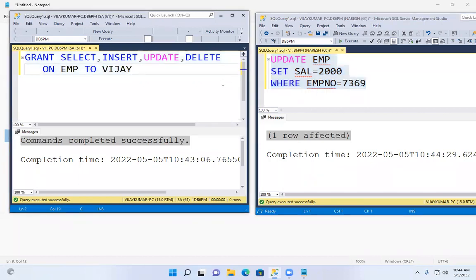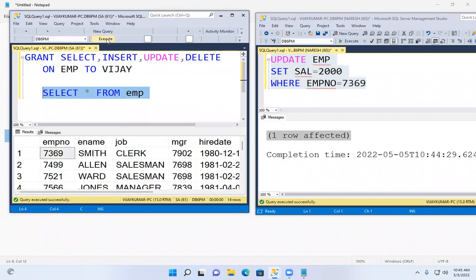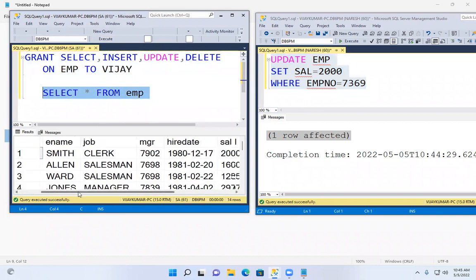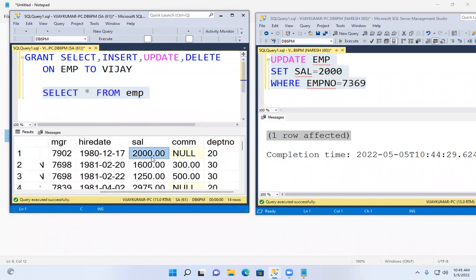Let's see whether he can see the changes or not. Select star from EMP. See this, 7369. What is the salary? 2000. So are changes made by one user visible to another user? Yes. Changes made by one user are visible to another user.